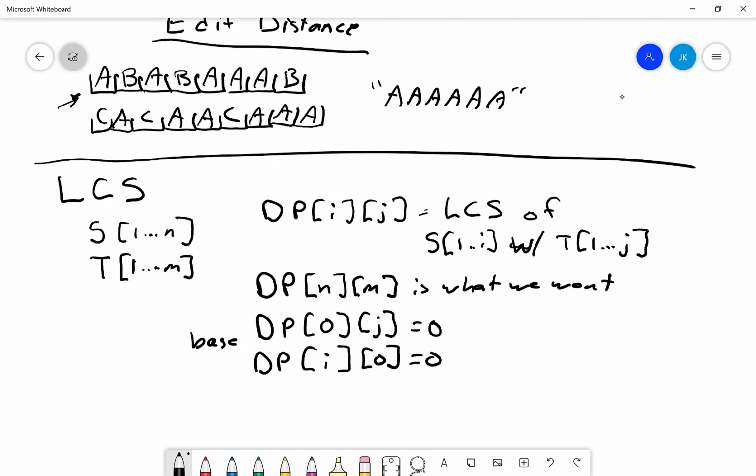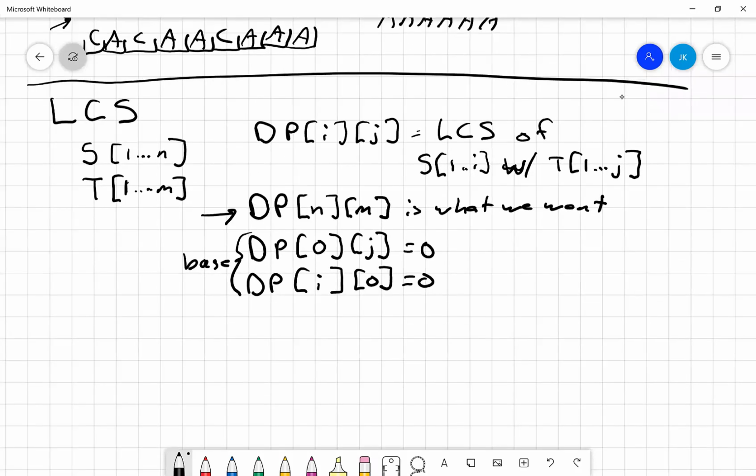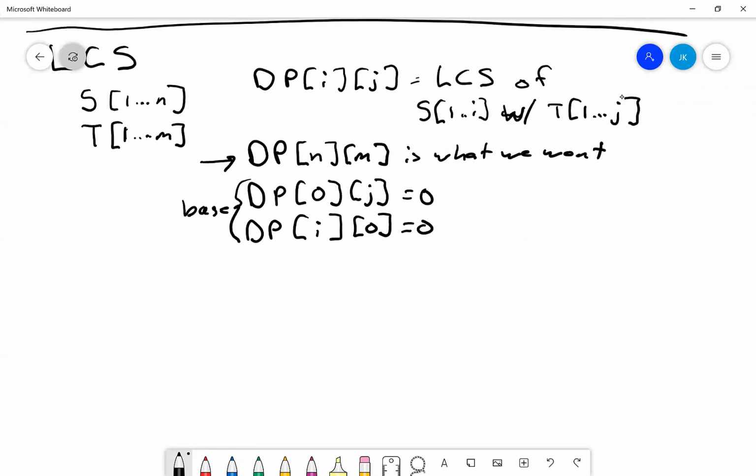In other words, if we don't have any of the elements from S or T, so if none of the elements are there, if it's an empty string, the longest common subsequence is obviously 0. Okay, so this is going to be our base. This is going to be the thing that we want. And then we need to set up our recursion, just like every good dynamic programming problem.